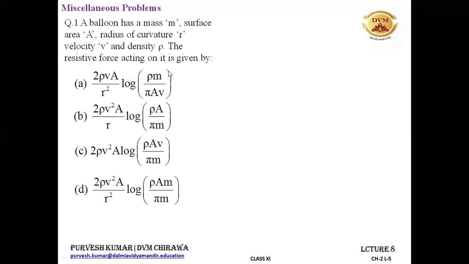When you look at this problem, you may be tempted to apply a lot of concepts of force or the laws of motion to derive the formula, but that is not the case. Here, you need to apply the concept of dimensions to find out which formula is correct. We can compare the dimensions of the left hand side with the dimensions of the given formulas, and if one of the formulas satisfies the dimensions, we can say that it is the correct formula. So let's solve this one.